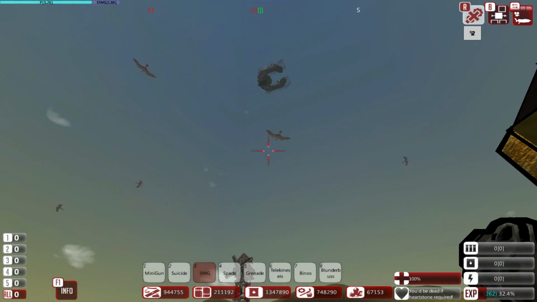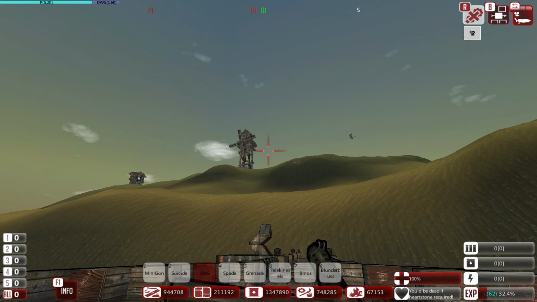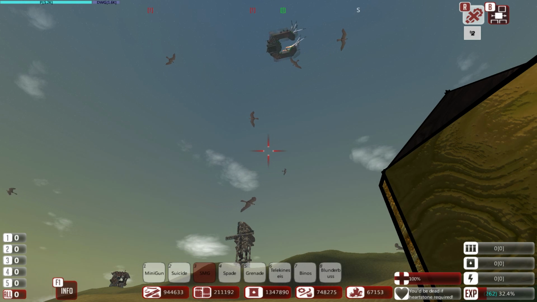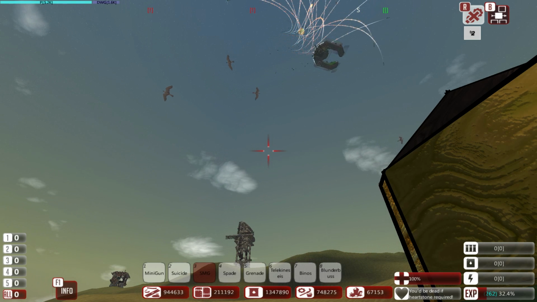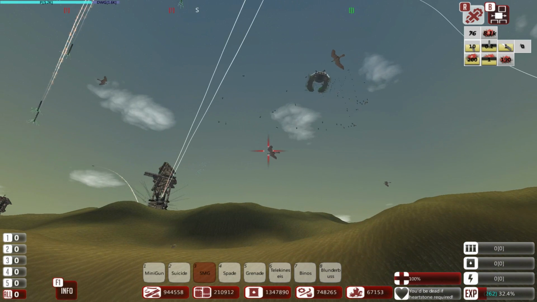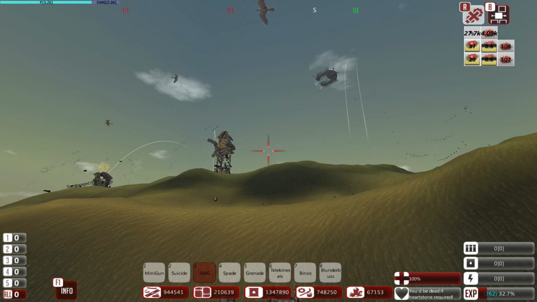Now that looks lovely. I do love flyers, particularly helicopters, just for the ability to stay like that. So if I turn this thing on, it should absolutely eradicate everything. I'm not sure if it'll drop mines from there. Oh, yep, it will indeed, and bam. The mines went everywhere though because it was part of a turn.